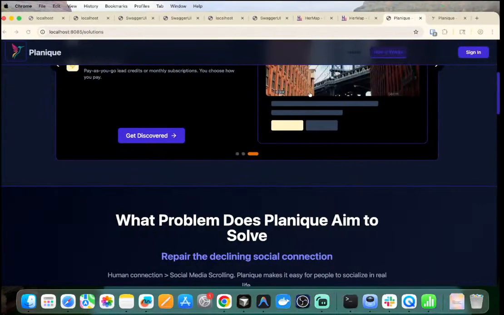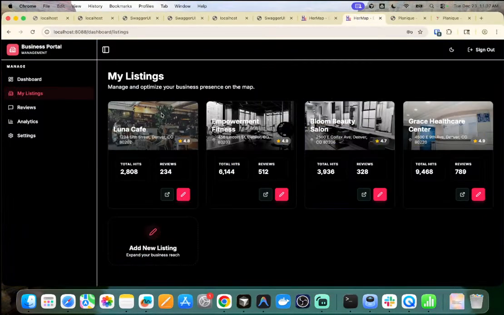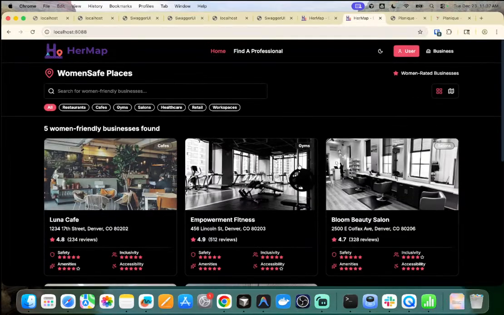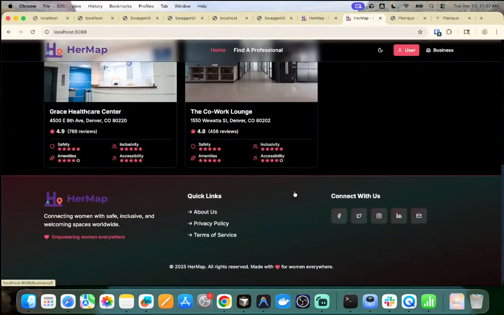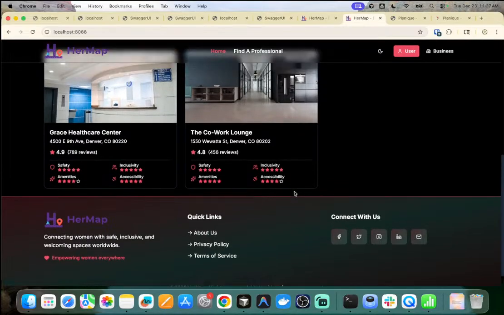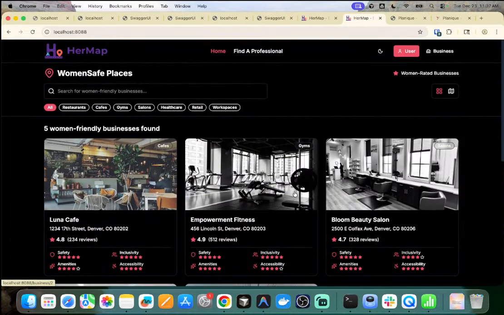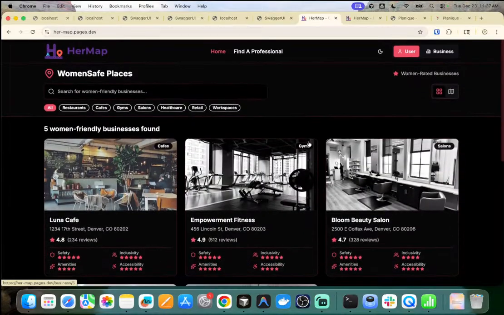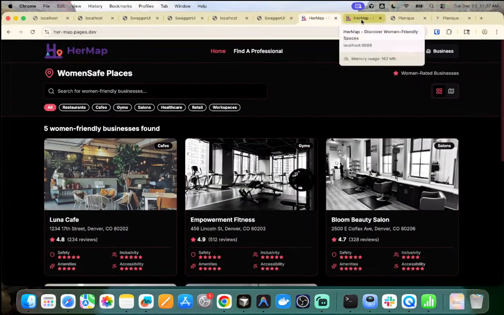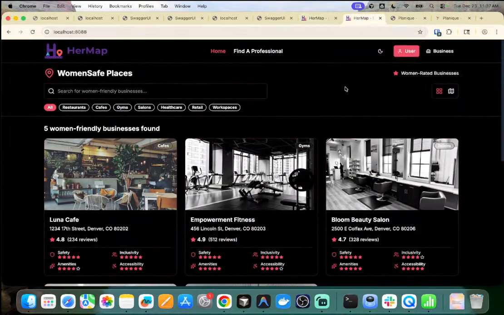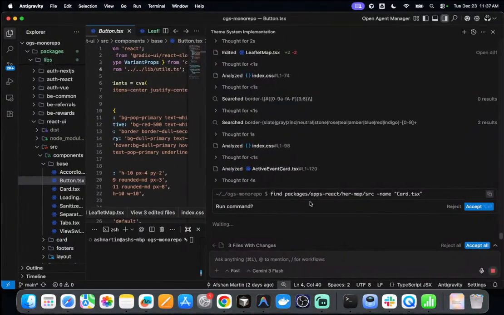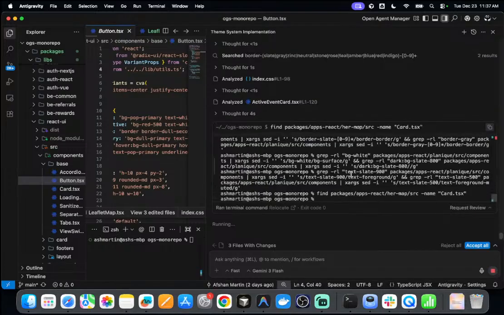Did it fix anything here? Find package app react her map source code accept. Okay.